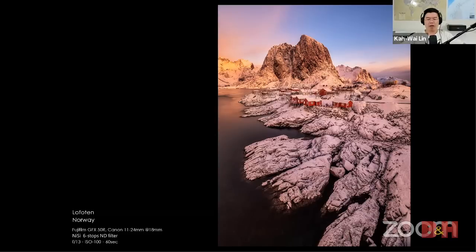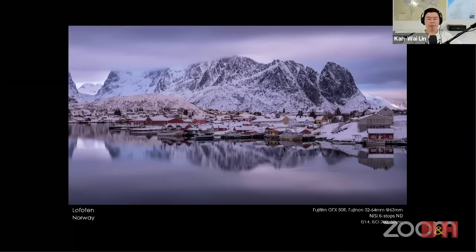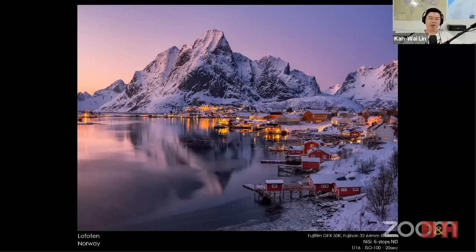After that, we run to this spot and we can expect a reflection on a windless day. When there's no wind, you can see the reflection everywhere, but the reflection will be gone very quickly when the temperature drops, because the still water, although this is salt water, will get frozen in low temperature. So you have to catch the right moment to capture the reflection. In the wintertime in Arctic Norway, the sunrise and sunset are just 3 to 4 hours apart. So after a short coffee break, we can get ready for the sunset.